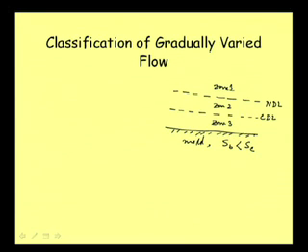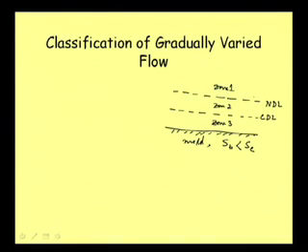Now, if a gradually varied flow profile occurs in zone 1, means on the top zone, and on a mild slope, then we name that profile as M1 profile. Suppose we are giving a barrier in this form and then water was flowing at normal depth line earlier, then it is gradually rising like that. Then this profile is named as mild slope and zone 1, M1. So, our first profile we are naming as M1 profile.